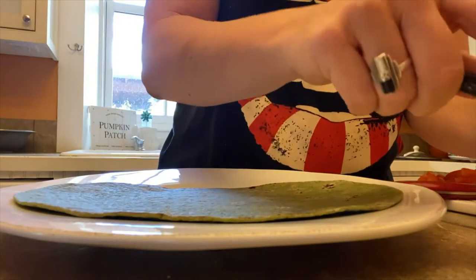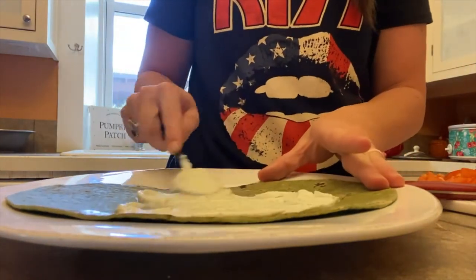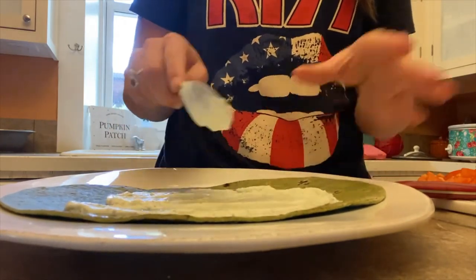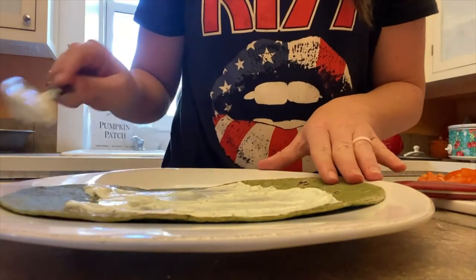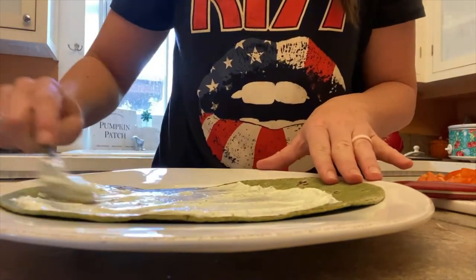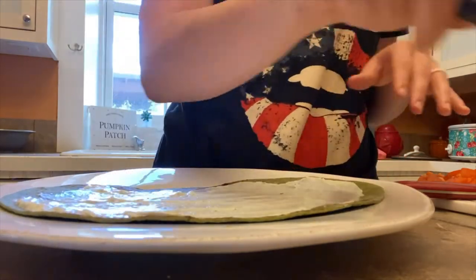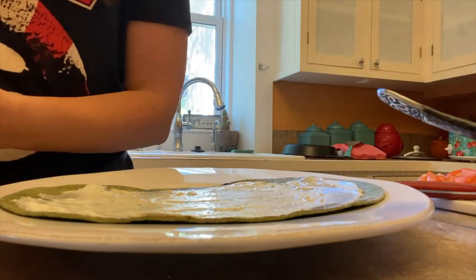I made this ranch for a girls' night the other night, and it was leftover, and it's kind of thick now, so I've got to spread it around. That's quite a bit of ranch. Okay, and then I'm gonna do, I guess my spinach, I'll put a good handful.